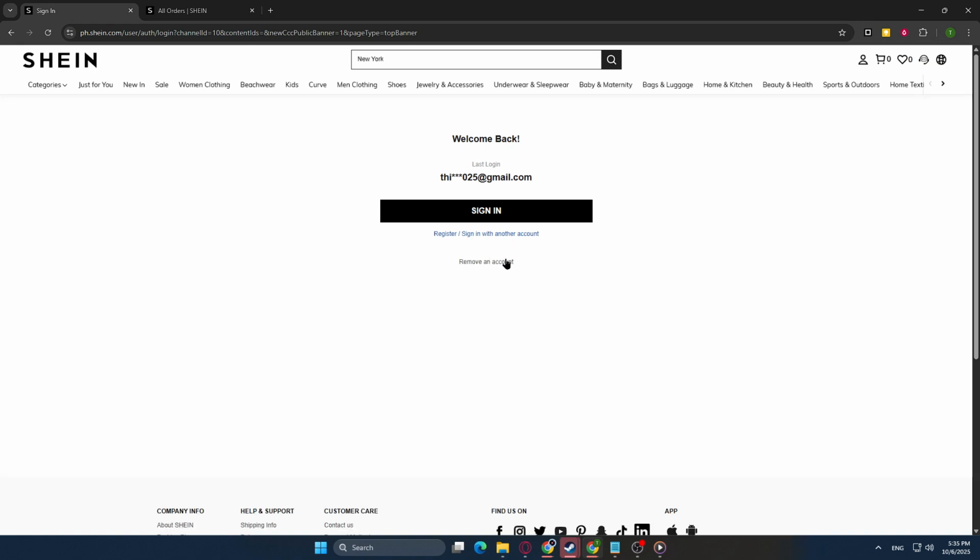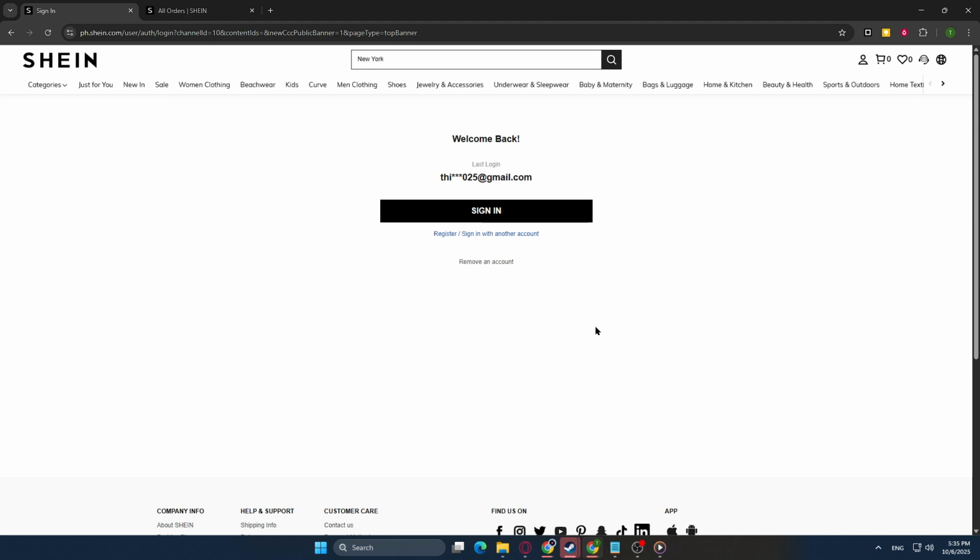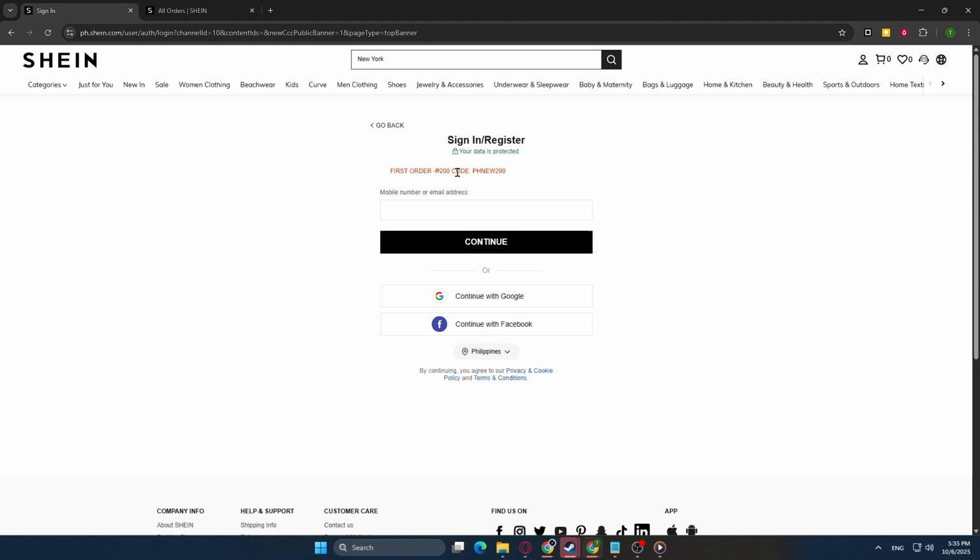Next, let's make sure you have an account set up. Look towards the upper right-hand corner of the web page where you'll see the Sign In Register option. Go ahead and click on it. When you get to the Sign In page, if you're new to Shein, you'll want to register and set up an account to enjoy personalized shopping, track your orders, and save your favorite items. You have the choice to sign up using your email address or link through one of several social media accounts. Pick whichever method is most convenient for you.